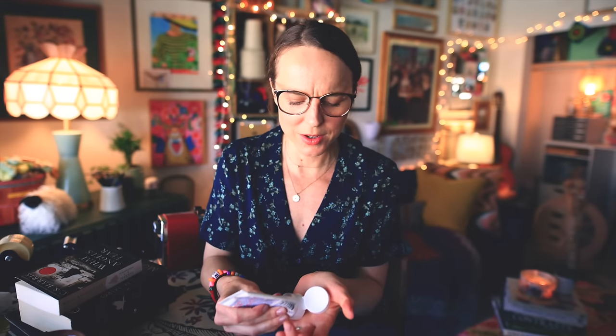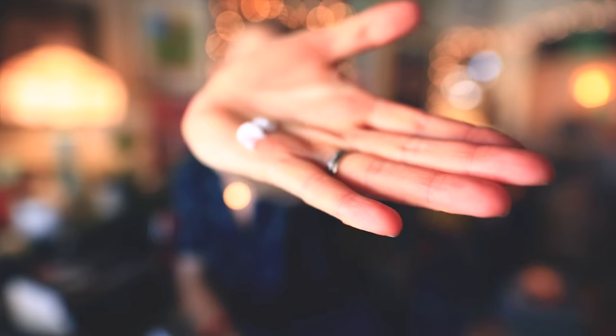And the reason I use such a strong hand salve like this, and trust me, it doesn't go on like a hand salve. It goes on like a hand cream. You can kind of see it there. Is because of my work. So dyeing yarn dries out your hands like nobody's business. And I wear heavy duty dishwashing gloves when I do it for that reason. And I even Vaseline my hands before putting them into the gloves to give them a little bit extra moisturization. But when I'm all done, it never fails. They just kind of feel dry.